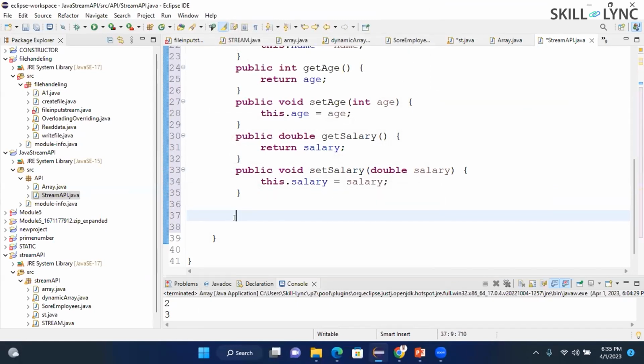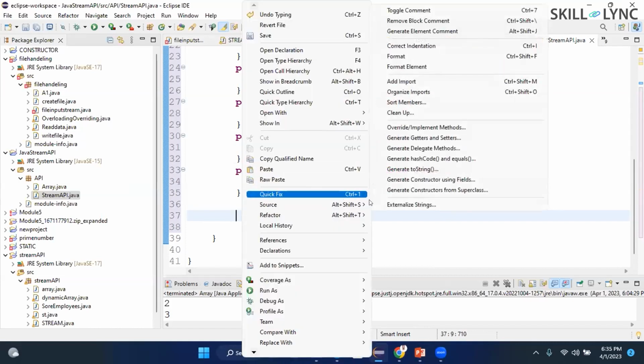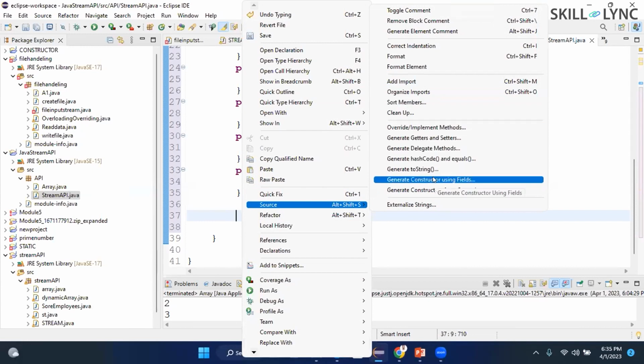Now where the cursor is blinking, right click again at the ending part, go to source and generate a constructor here. Okay, guys, tell me, has everyone reached till here?